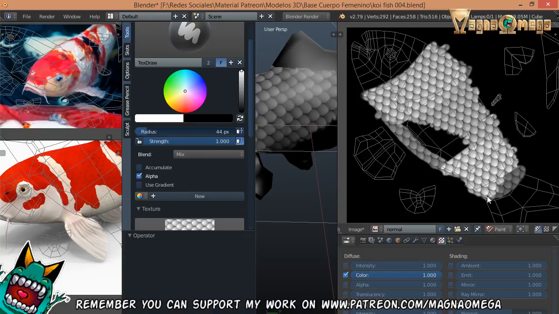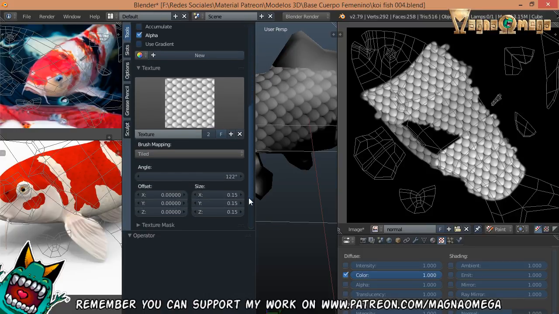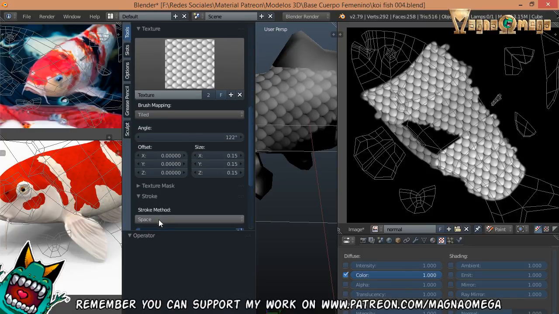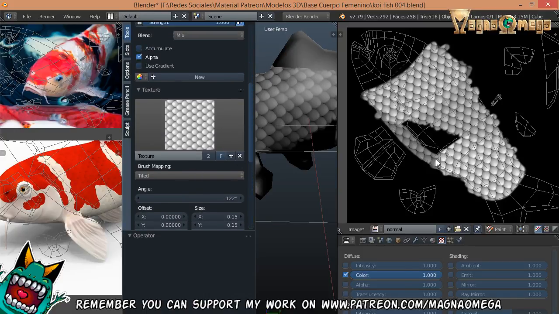And I don't want to crash the computer again, and that's why I'm painting only the basic way, with basic stroke space and with tile, and that creates a flat texture here. Anyway, I will clean this a bit.